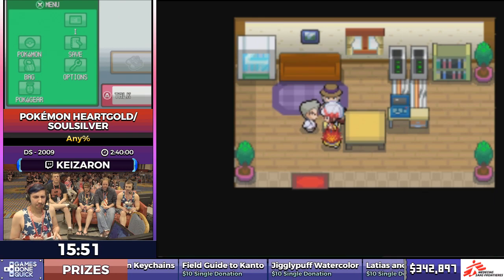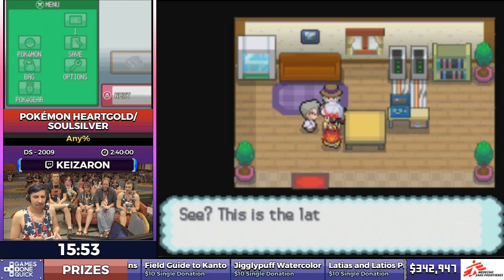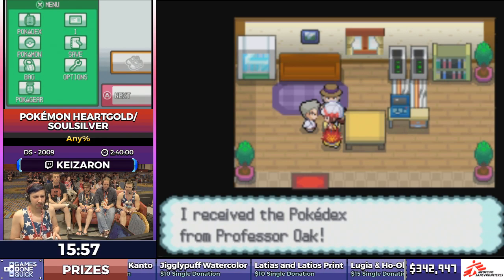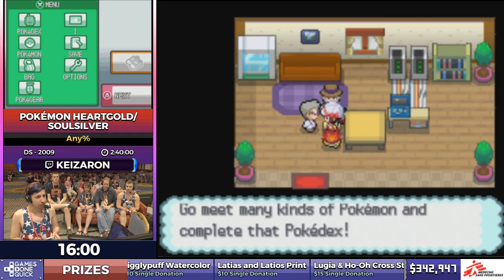So after this, I'm going to get a phone call from Professor Elm because he got robbed. And then after that, we'll end up in a trainer fight. So after that trainer fight would be about a good time to close off Centiscor donations.